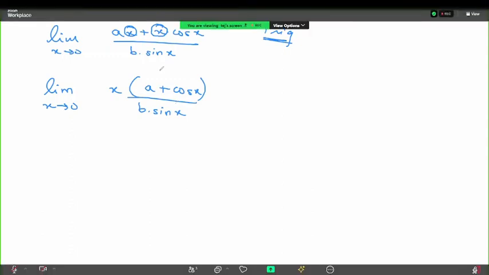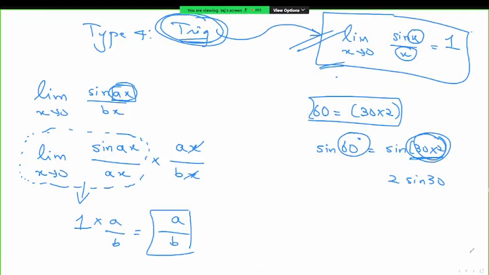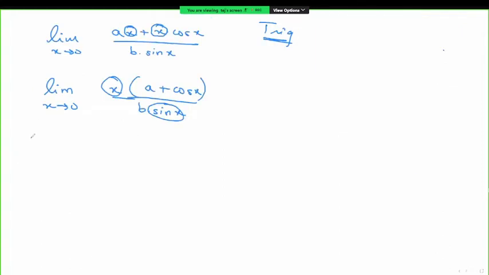Now focus. The reason I did this is, because here isn't ax like an angle? No, because if there is no sign or something, 60 is a number. Next to the number, if I put a sign, now it becomes an angle. Getting it? That's all. If you get a number before the angle, it's just a number. So right now, I realize that x and sin x are there, which obviously excites me because sandwich theorem. But obviously, as you guys thought, it is flipped. So I know it is flipped.